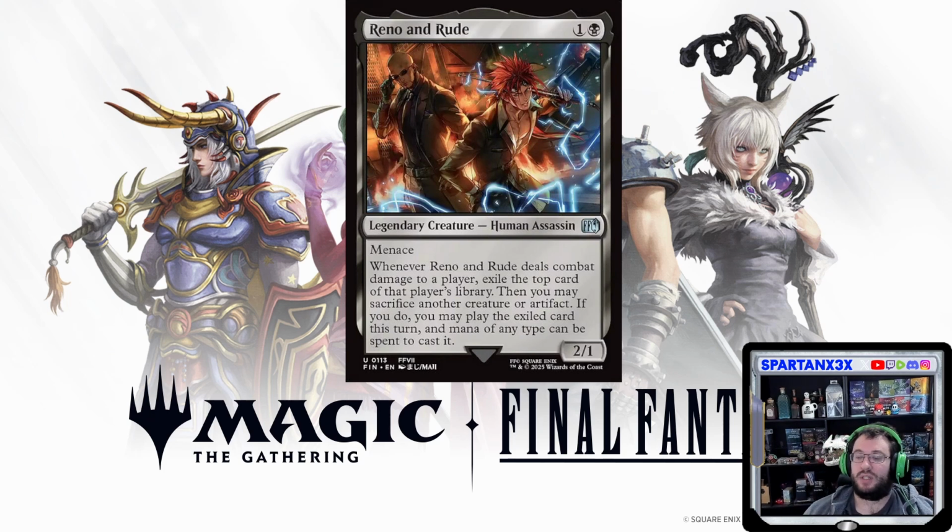Reno and Rude is a 2 mana 2/1 with Menace. Whenever Reno and Rude deal combat damage to a player, exile the top card of that player's library, then you may sacrifice another creature or artifact. If you do, you may play the exiled card this turn, and mana of any type can be spent to cast it. I mean, this having Menace means it probably goes through at least once, but I don't know if you necessarily have the ability to play the card you exile with it, and you can only do it by sacrificing the thing at the time.